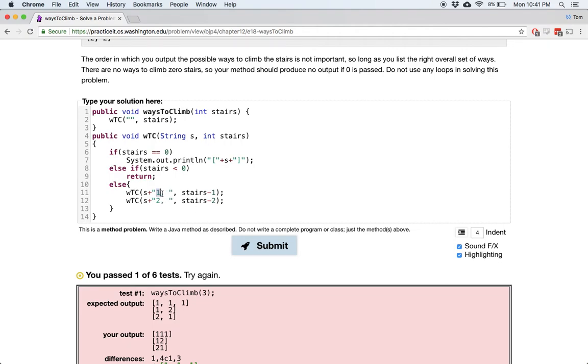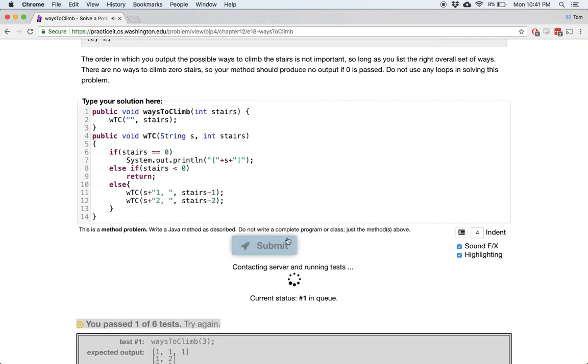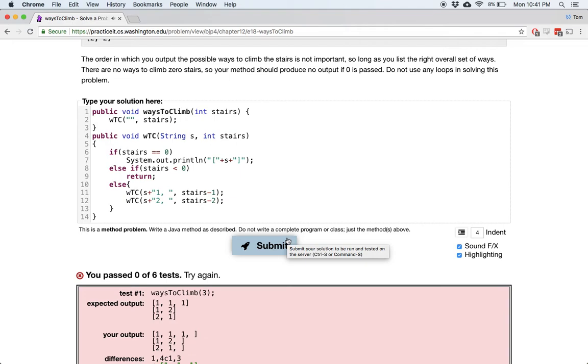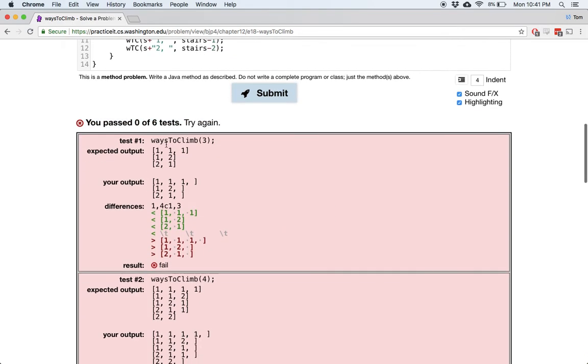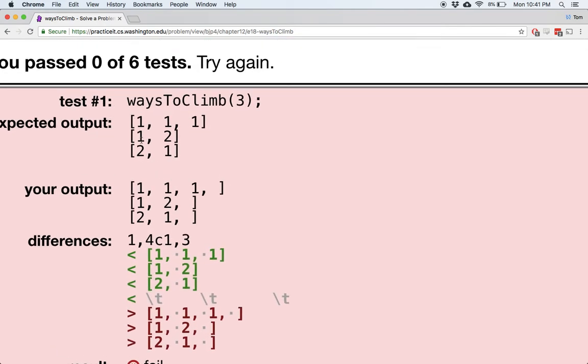Right, and so you can see each time we add a number, right, we add a comma onto the end. And, oh, look at that. I was at 1 test case, now I'm at 0. Let's see what happens. So if we look closely, you can see we have most of this, right? The only issue is we have this extra comma on the end, right? And the question is, how do we get rid of that?